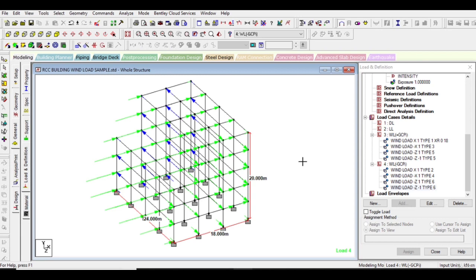So this was just a standard set of procedures that we need to follow if we are considering this simple RCC building and we need to calculate the wind loads for that structure.